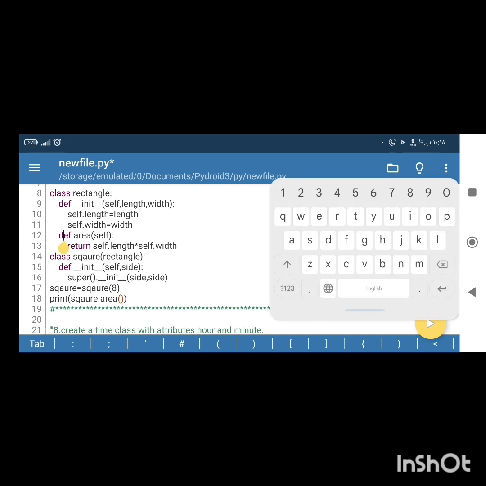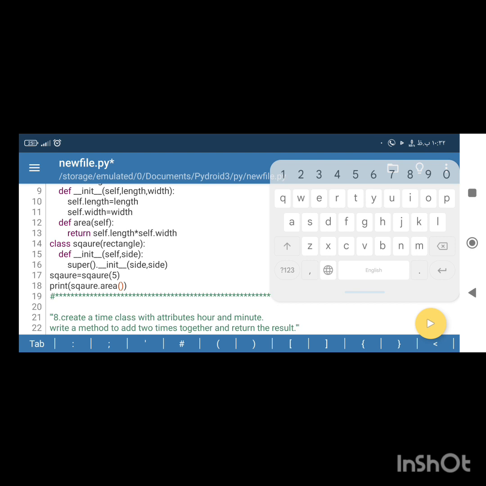Secondly, in line 12 we write def area(self). We put the self parameter for this method. Next, we return self.length multiplied by self.width. Length and width mean the parameters. In line 14, we have created another class named Square, which is a child class.